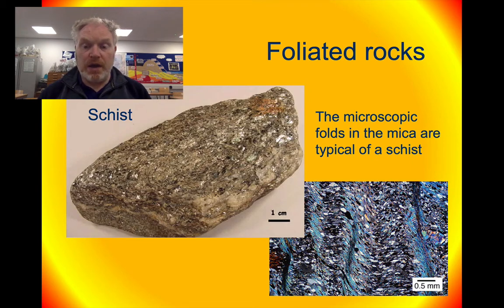These sheets of mica, which can often get folded because of the pressure, are an indication that temperature is higher in forming a schist than it is in a slate, because we've got recrystallization. We also have a bit of ductile deformation. The fact these foliations get bent tells us this rock was a bit soft.